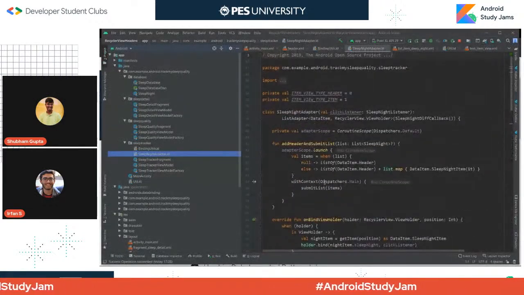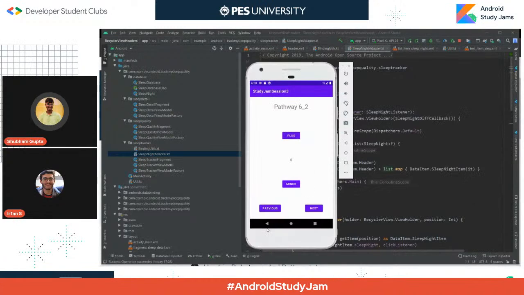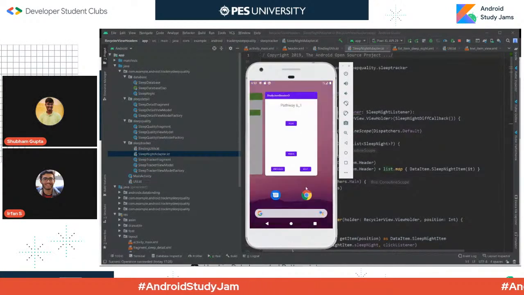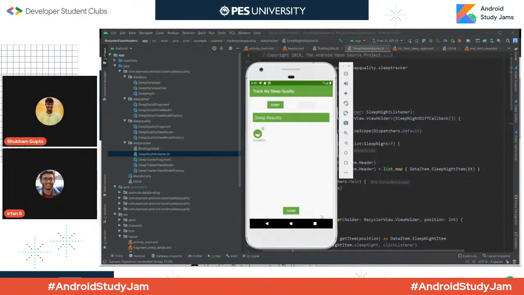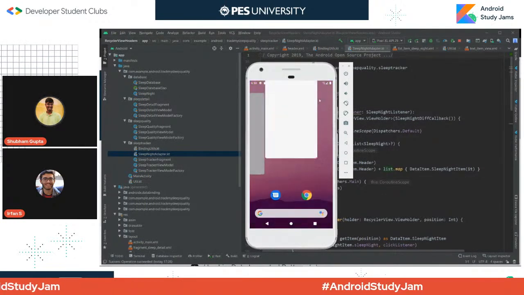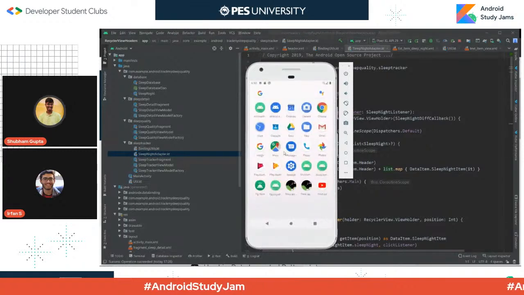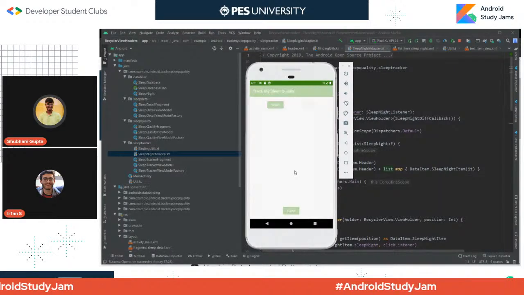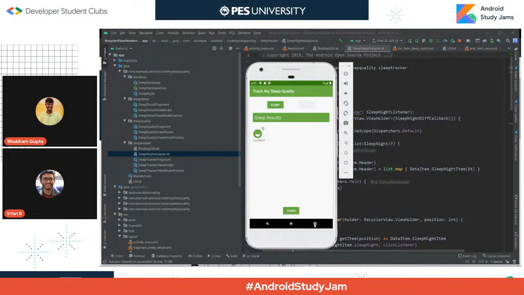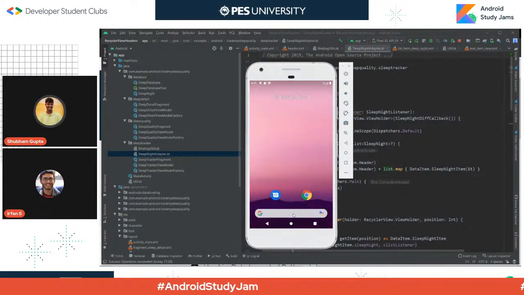Right. So let me give you a demonstration first. Oh no, wait, let me start from the beginning. I'm actually reusing the same app as they've given in the pathway. Where is it? Wait, what are the two versions of it? Anyway. Okay, this starts right over here. I don't want that.